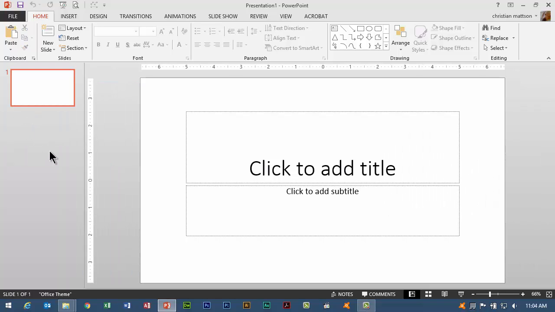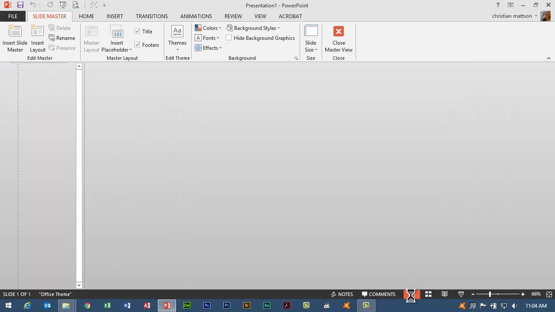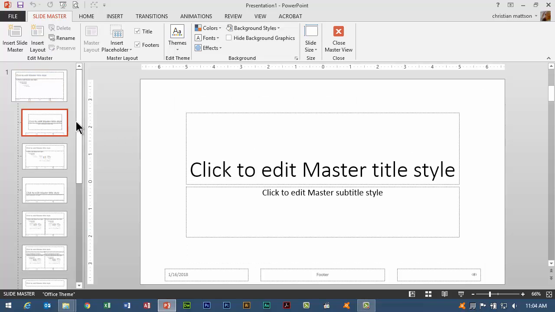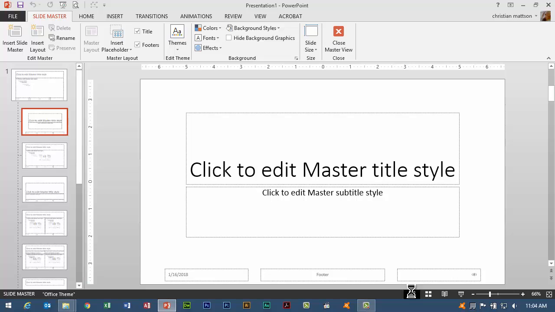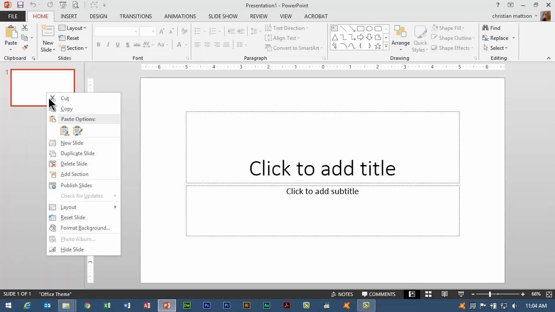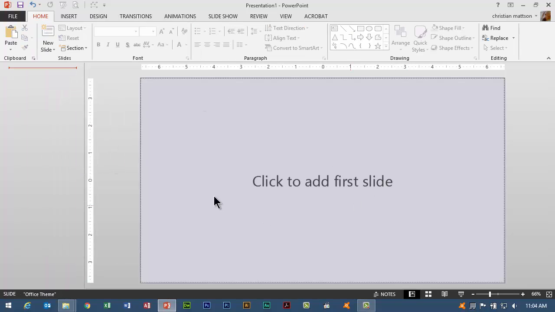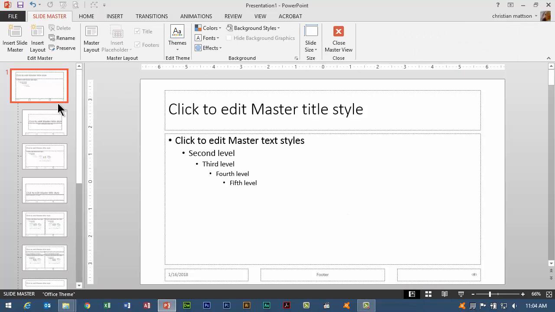Starting with another blank presentation, I'm going to move to the master. Since there are no slides using this, well, rather, what I think I'll do first is click on this first slide and delete it. So here's a presentation that doesn't have any slides in it at all. But still, you have a master out here.